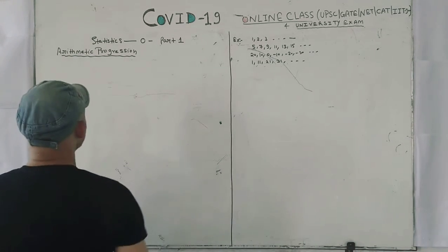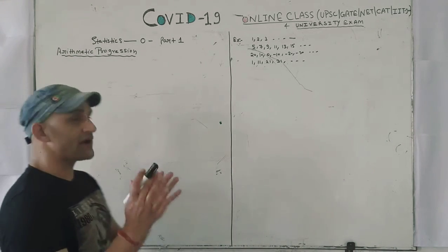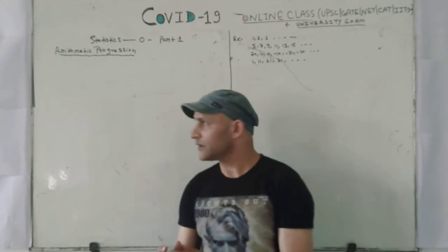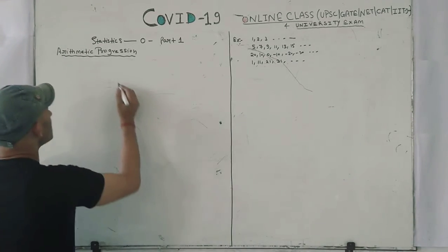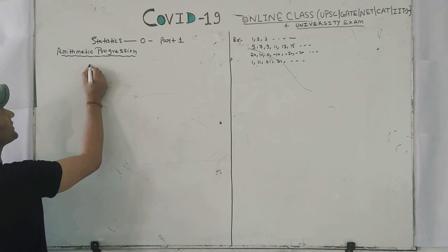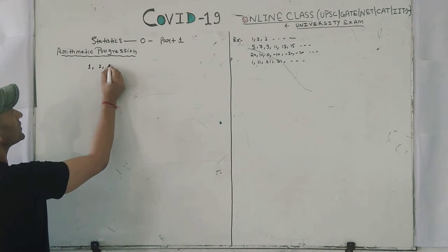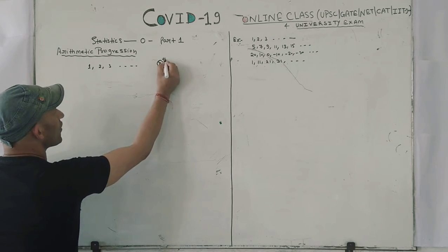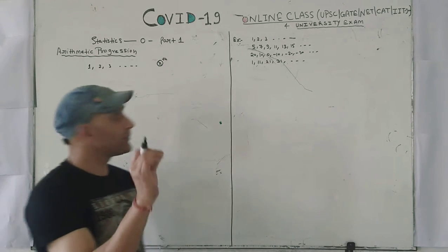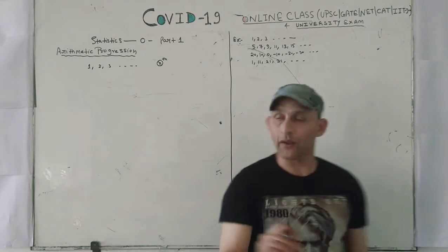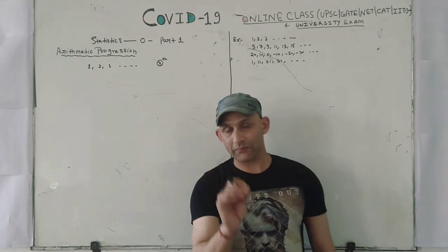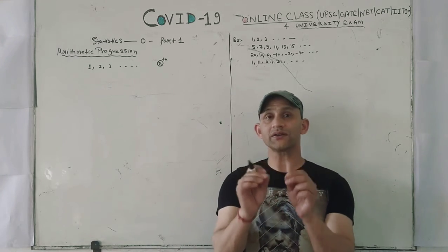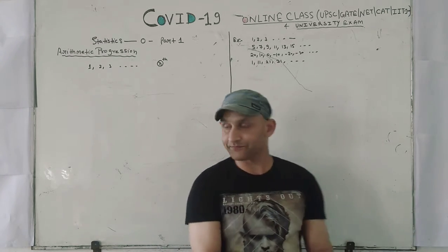So what is the arithmetic progression? Whenever you have data, just one example, suppose you have numbers 1, 2, 3 up to n. What number is at the nth place? You can also find it with the help of mathematical logic. So first I will clear up the definition of mathematics.